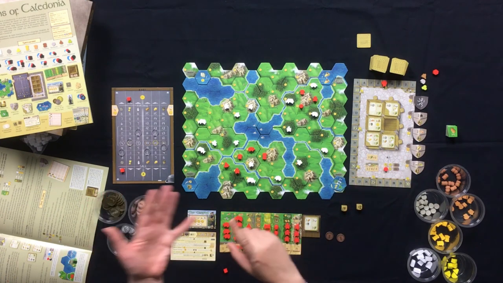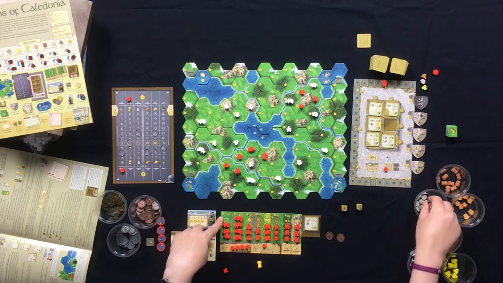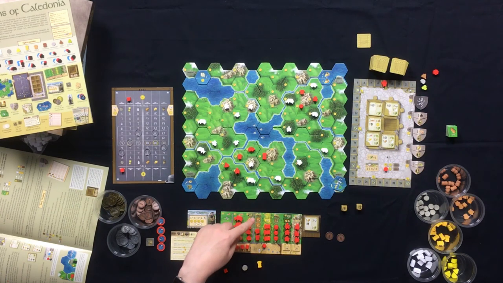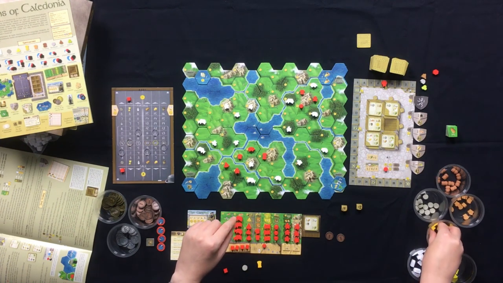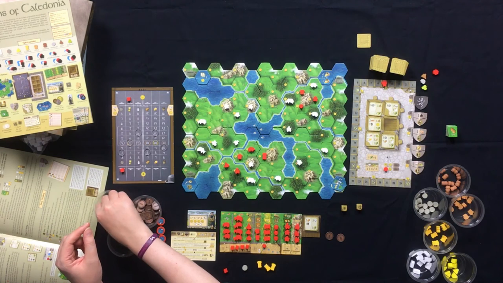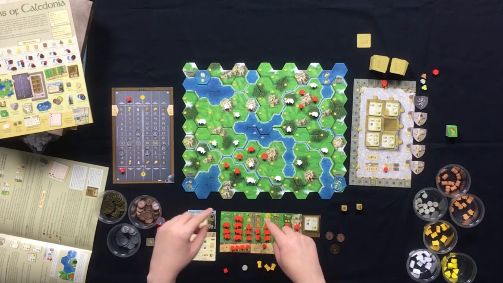So we do production. I get a wool. Yay. I've got no cows out, so I can't produce any cheese yet. Got fields, though, so I get 2 grain. Oh, and I should have done the money already, which I forgot. So 10 money from my 2 workers out.